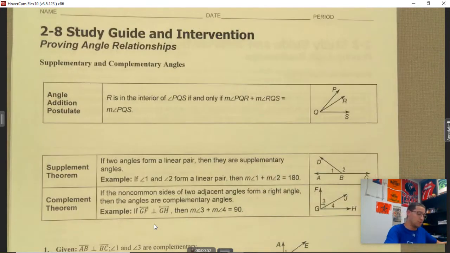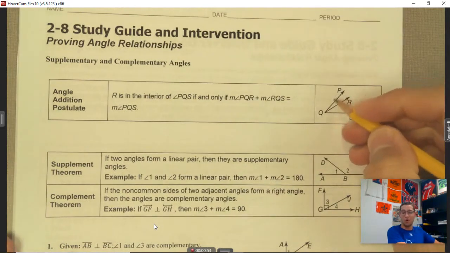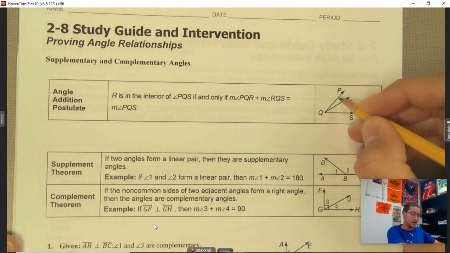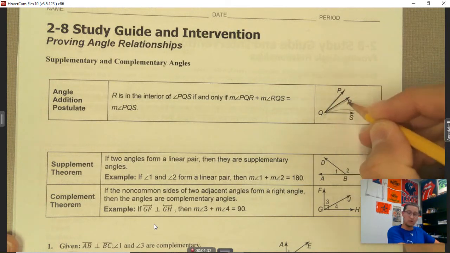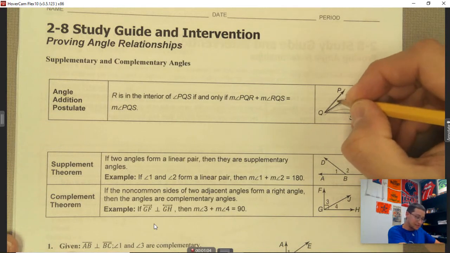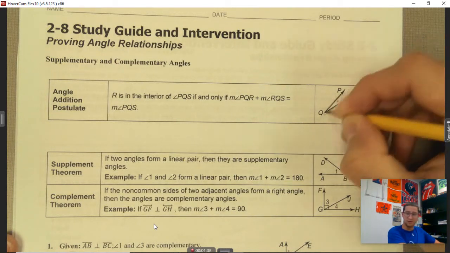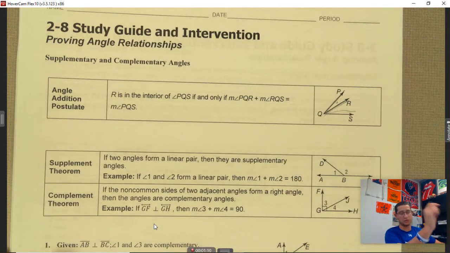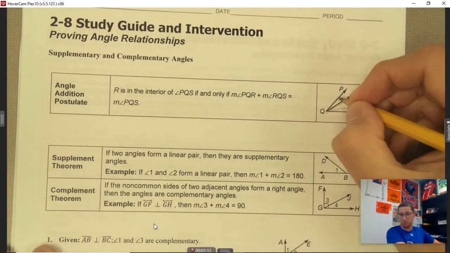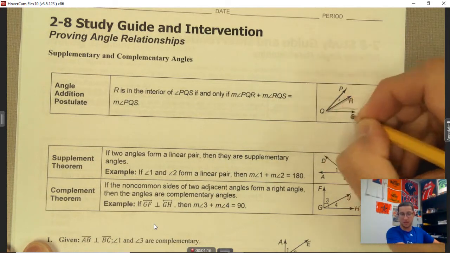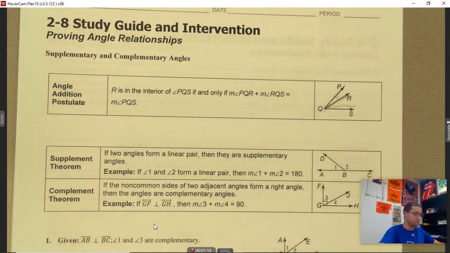And that's exactly what we have here. We have the whole angle, and then we have these little pieces, so just this plus this. This area plus this area equals the entire thing. I should be careful using area, but just that space. So that space plus this space equals that entire angle.